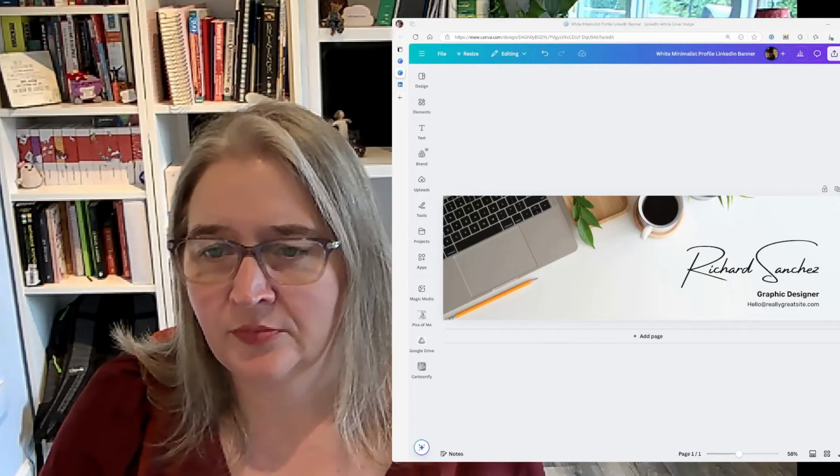But let's really talk about this headline section right here. You can see what I have today as of recording it. I think this is maybe the most important part of your profile. And the reason I say that is because when people search and whatnot, they'll see your name, your picture, and then they'll see this headline.